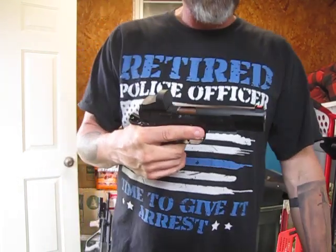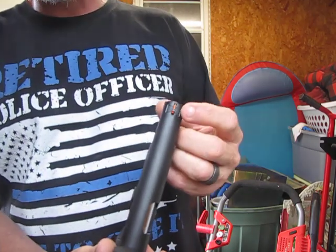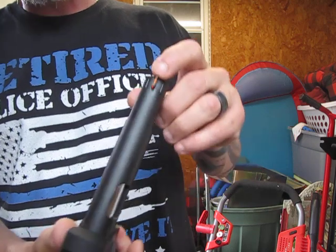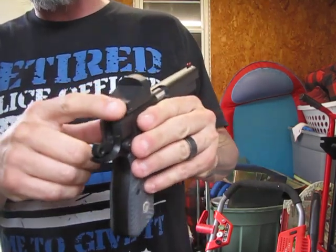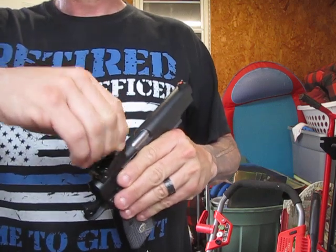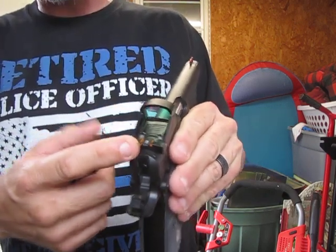So, okay, on to the sights. As you can see here, you got a Novak cut with a fiber optic orange sight, which I like. I don't think that's wrong. Note on the rear, there is no sight. There's no rear sight because the sight is right there in the optic.